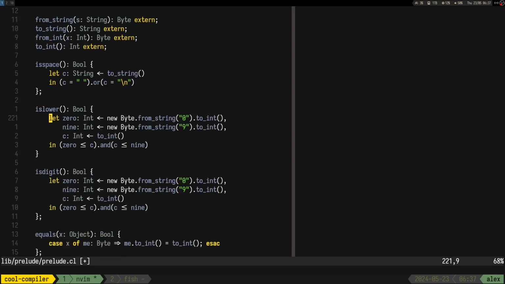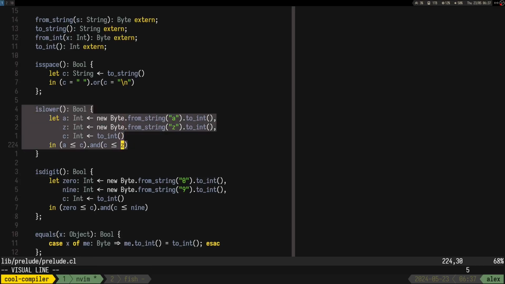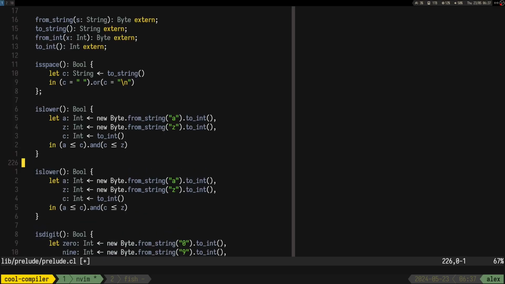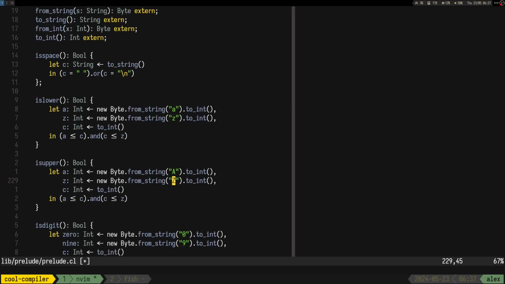This shouldn't be that hard, because it's basically just we go from A to Z and check that the character is between A and Z. Okay, and is upper is gonna be the same. Okay.